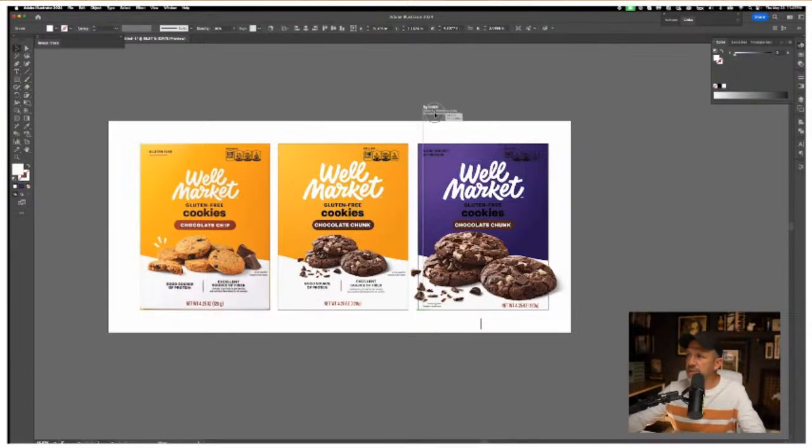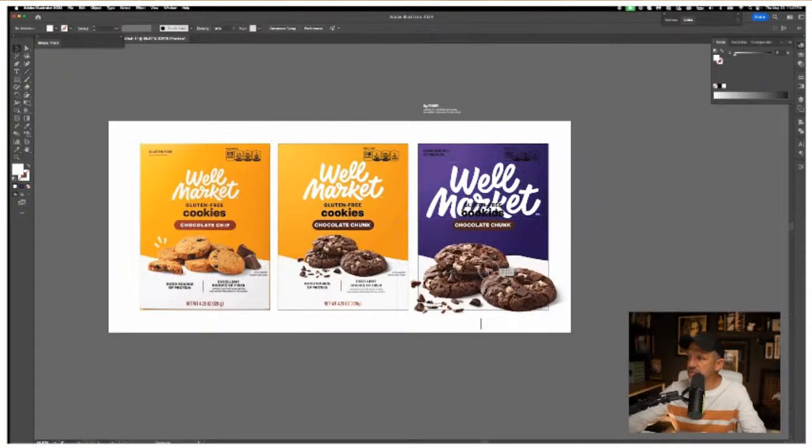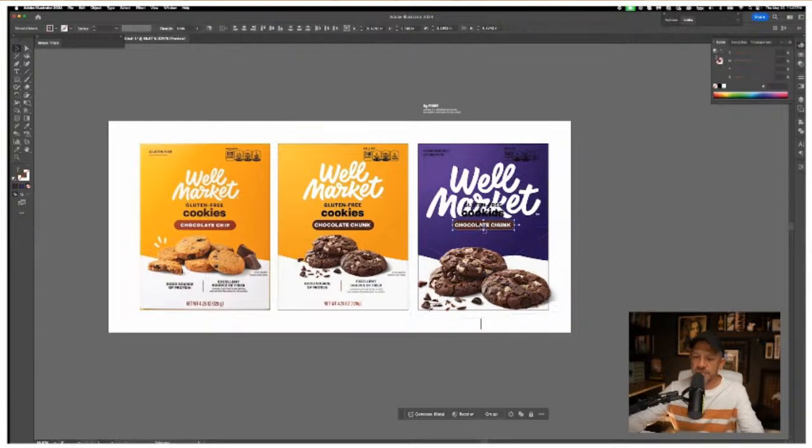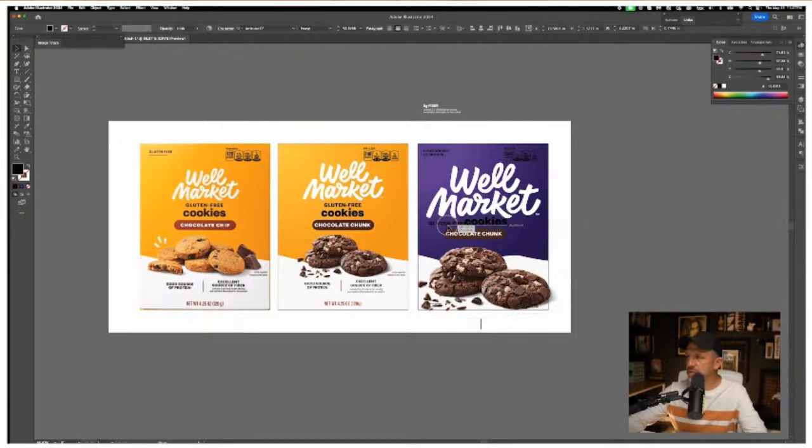Do we need to have a bigger logo? How do we make the logo bigger still? Do we bring that down? Do these cookies come further down? Do we make them a little bit smaller? Do we really need gluten-free and cookies on 2 different lines? Could they be on the same line? Right? And that saves us a little bit of space.